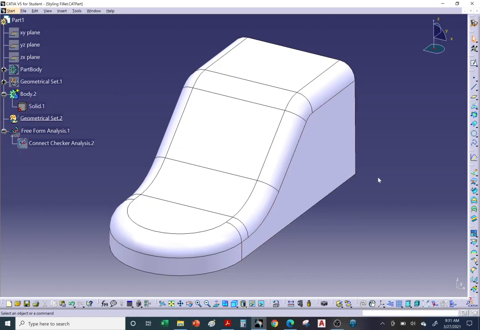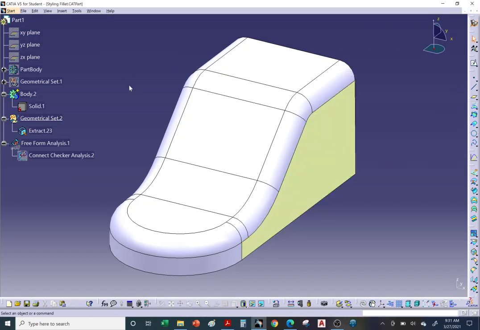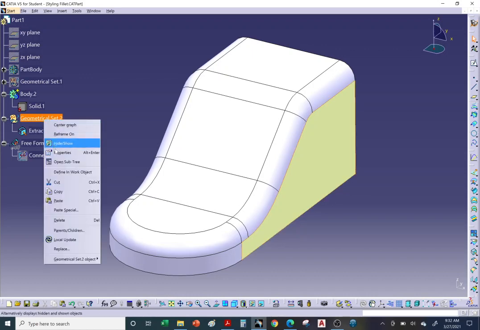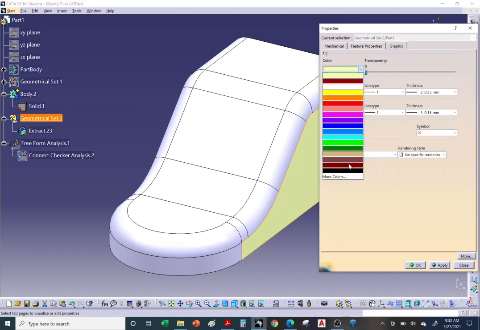All right, so we're going to extract the surface. So I'm going to start by extracting the flat surfaces. So here's the extract command. So what we can do is extract. Let me extract one surface first, and then I'll do the others. So I'm going to extract one surface. Make sure you are in your geoset that you just created. Okay, let me change the color of the geoset. I'm going to go with the softer color, and I'll go with the green color.